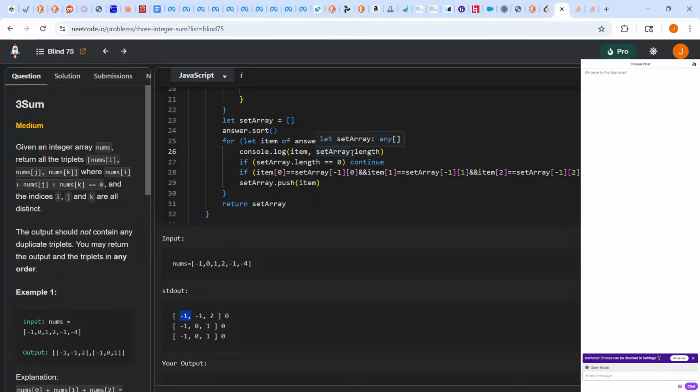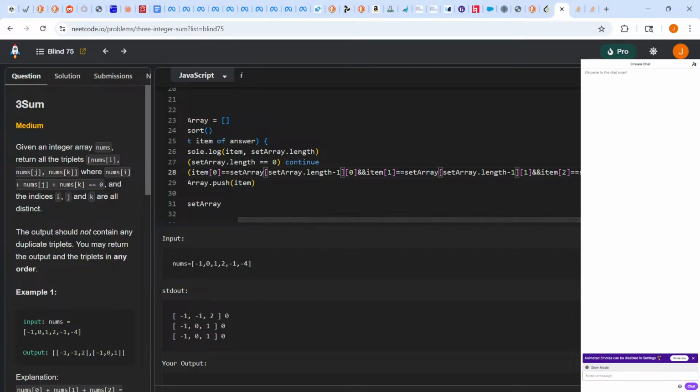Oh, okay, wait. So the fact that I'm doing the set array -1 is what's tripping it here and giving us undefined all over the place. So instead of -1, it should be set array.length -1. Okay. Sorry, I was just piecing that bit together. Sorry for the silence.